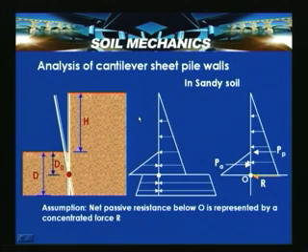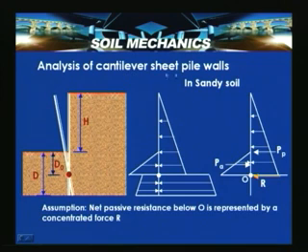So, having seen the failure modes of the cantilever sheet pile walls and anchor sheet pile walls, let us look into how we analyze these cantilever sheet pile walls, and ultimately we can see how we can do the anchor sheet pile wall analysis. In this case, analysis of a cantilever sheet pile wall is shown. Basically, there is sandy soil on both sides, on the active side as well as below the dredge level side.